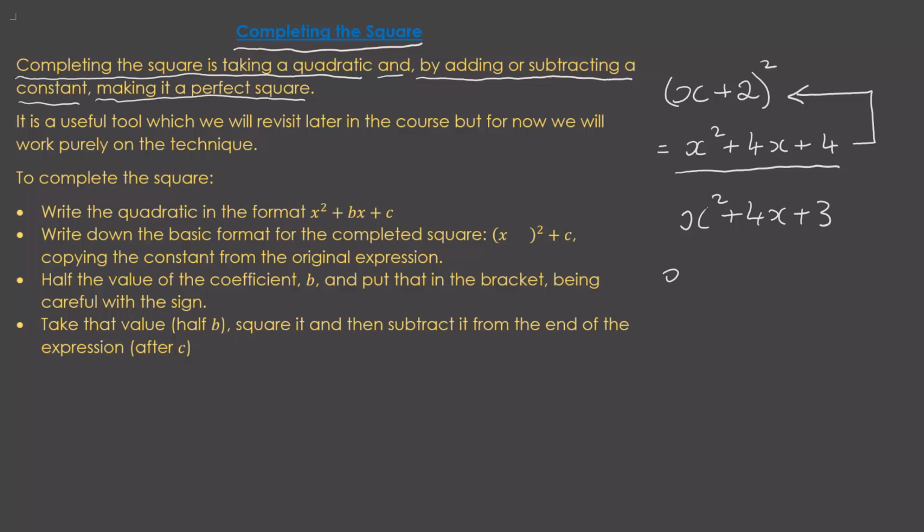Now clearly you couldn't do that if we had x squared plus 4x plus 3, but what you could do is write that as x squared plus 4x plus 4, take away 1, and then you can make this part into a perfect square. So that's what I mean up here when we have to do both, because you'll note that I've added 1 and taken away 1 in order to make part of the expression a perfect square.